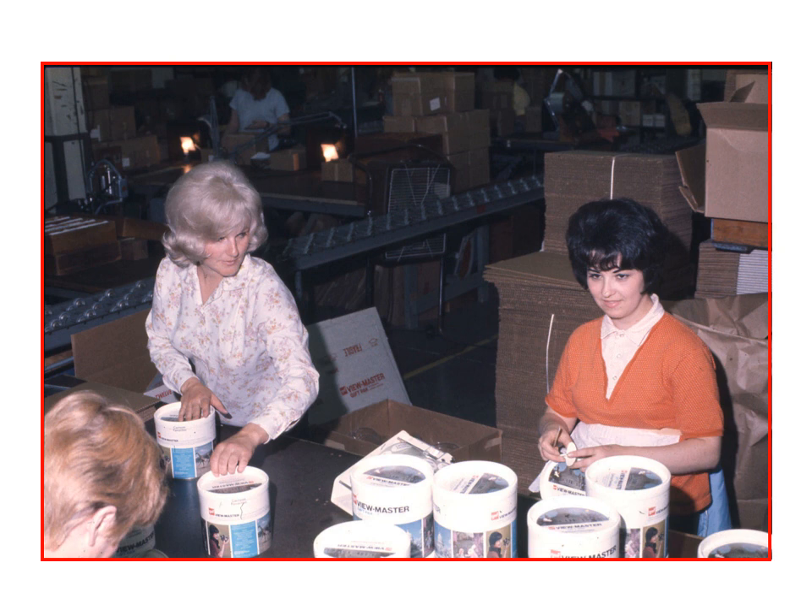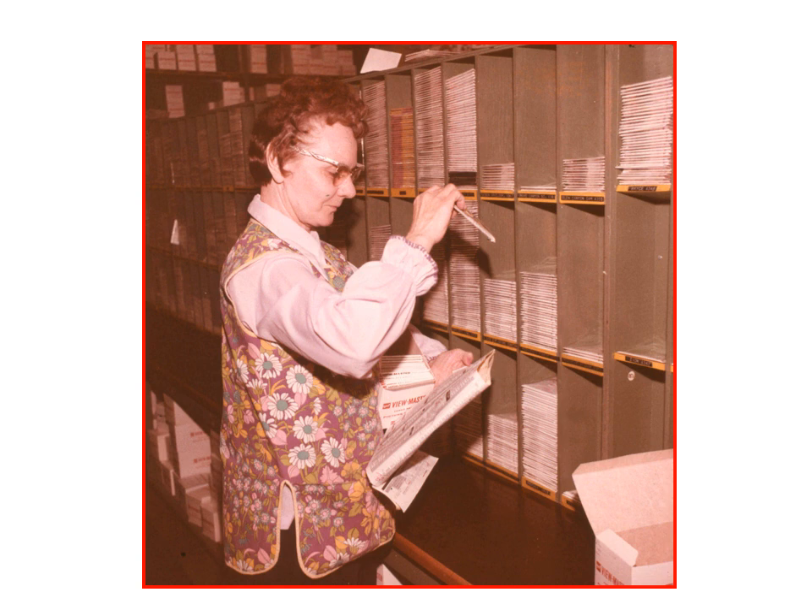The packaging changed over the years. Instead of just having little boxes for the viewers, they started making gift sets, and at one point they were making canisters. My friend Dave Hitchcock was the director of quality control at that point, and he was on vacation for a day. They started the line up with the cans upside down, and the fellow who started the line was actually the big boss. So Dave, having a big sense of humor, took a can opener to the bottom — which would have been the top when reversed — and said, 'I love the new design. However, they're a bit hard to open.' That was a big joke at the plant for several weeks.